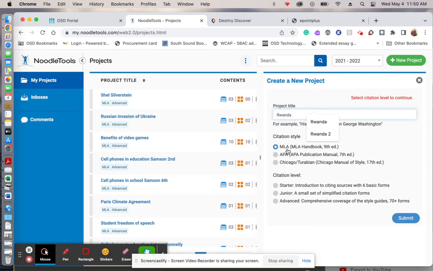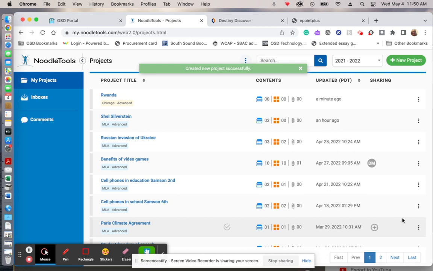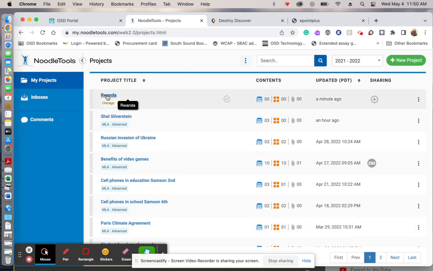Now, citation level. We last year used MLA format. I believe 3 of the 4 teachers doing this assignment are going to be requiring Chicago style. So I'm going to click that over Chicago. It is different. We'll keep it advanced. Starters is for elementary school and junior high. Advanced is just high school. You are advanced using this. And now my project is created.